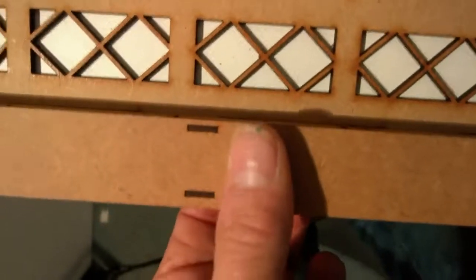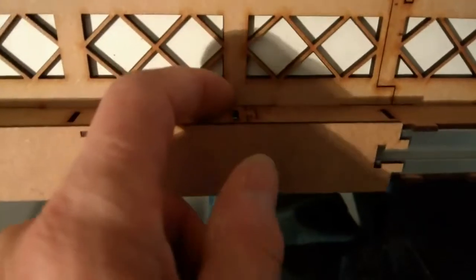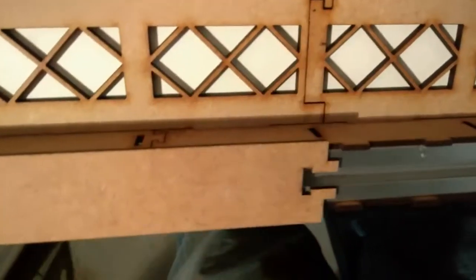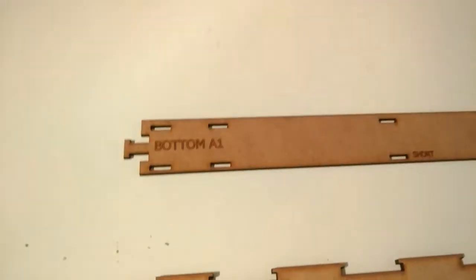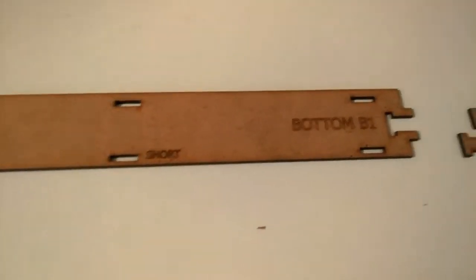to the hoop. So then you need to move along, and again press it with your fingers in there and there, squeeze tight, come over, and again you should see a small gap there. Squeeze tight and put a bit of super glue in and slowly work your way along. And then the next part you'll need is labelled bottom A, short bottom B1.